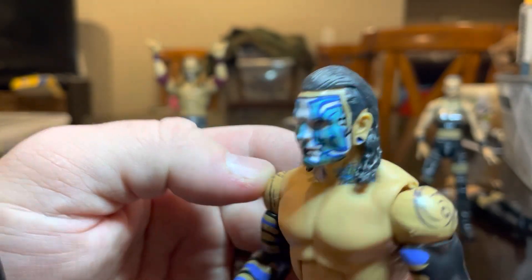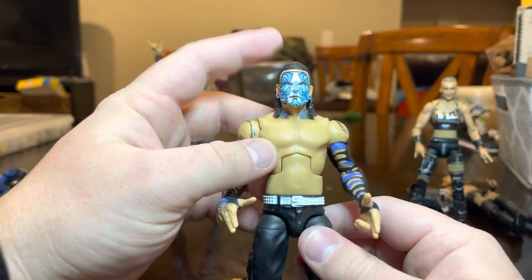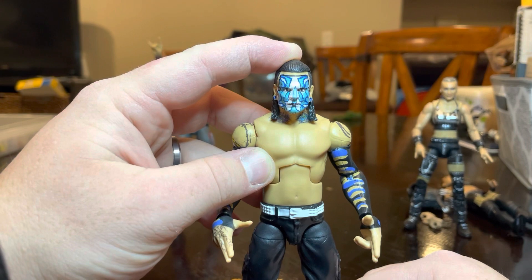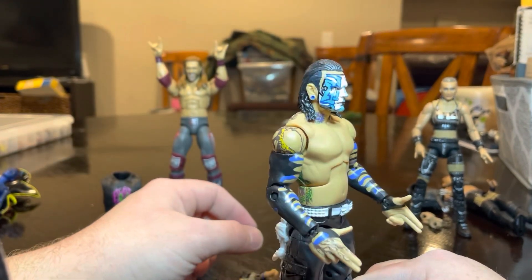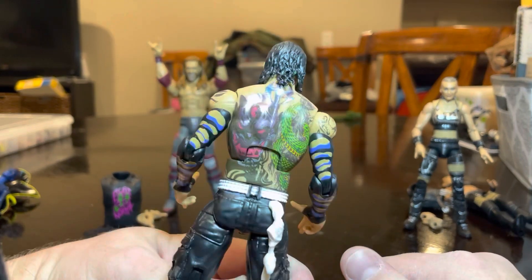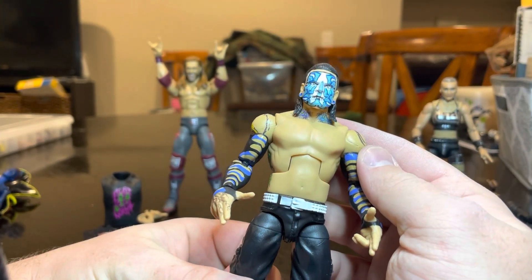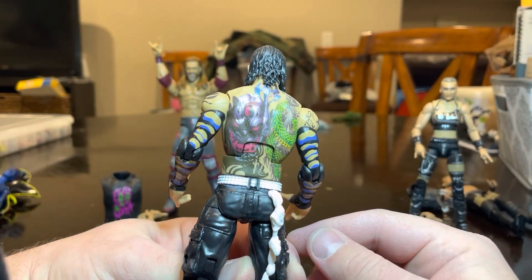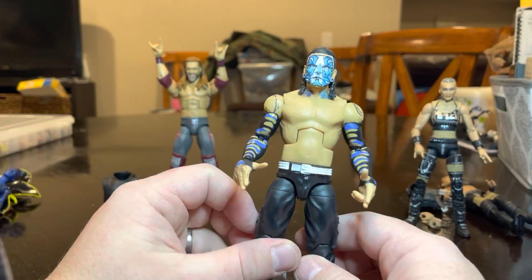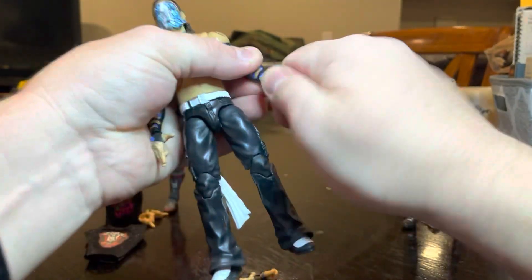The face paint's really cool, and I was kind of debating head-swapping it for a face-paint-less Jeff Hardy. But I don't know now because I really like this one after opening it. I will admit — why is the hair short? This is just like the Elite 57 head still. Why don't we have a new head sculpt with the longer hair? His hair's been longer than this for quite some time now.